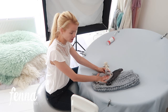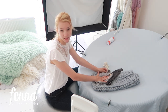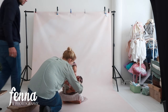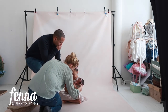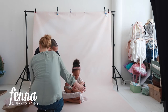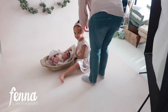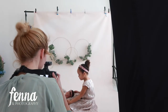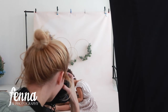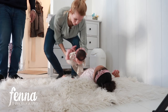And then we do sibling photos usually. So after prop shots, I go to sibling photos, and then sometimes the sibling is holding the baby if they're 6 years and older, usually, sometimes five. They have their legs crossed, their elbows resting on their knees, parents are on both sides, holding the baby sitting on the floor caddy, something like that. If the sibling is a bit younger, I might have the baby in a bowl, and the bowl is in between the legs of the sibling. They can point out their nose or their toes and give a little kiss, something like that. And then I try to take a photo of the siblings lying on their back on the white floor caddy, taking the photo from the top. That works with most ages.